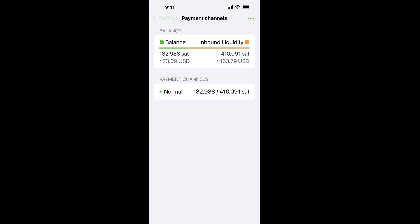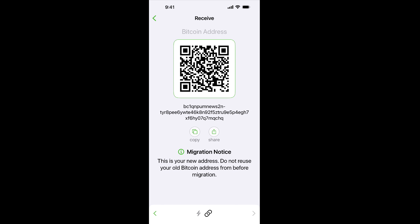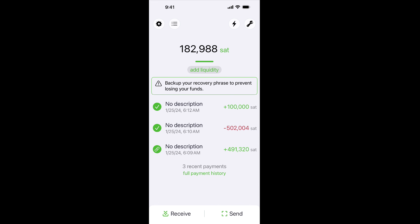This is one way to fund your Phoenix wallet — send money using the Lightning Network by clicking receive. Another way is to receive on-chain Bitcoin. If we toggle to the right on the receive screen, it'll provide a Bitcoin address. If you send Bitcoin to that address, you'll be charged a mining fee, but that Bitcoin will end up in your Lightning wallet — it'll first go to the Bitcoin address and then be swapped into Lightning Bitcoin by Acinq/Phoenix. You can also send out using an on-chain transaction, though that will shrink your payment channel.